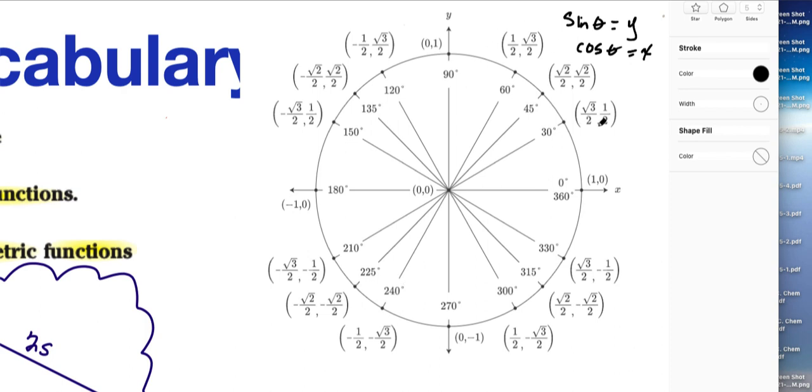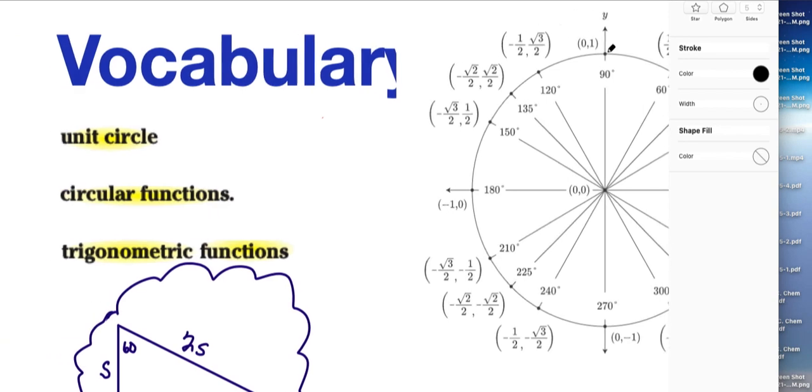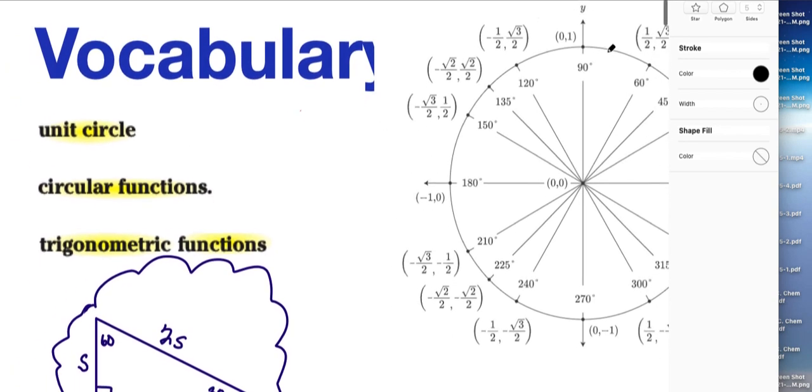We could also say that the tangent of theta, from looking at this, will be y over x, right? Think about that. We know the tangent is opposite over adjacent, and that amounts to y over x. It really amounts to sine over cosine if you think about it as well. So I know we talked a lot about the unit circle.